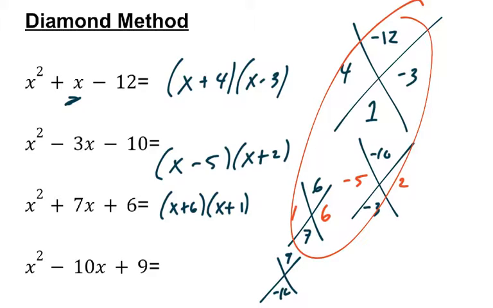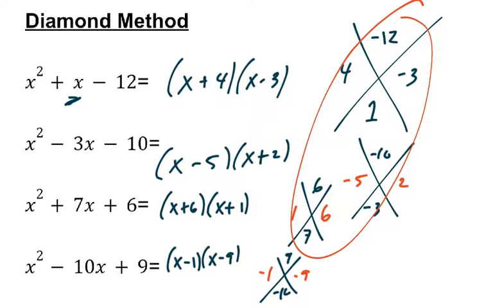That one's interesting. I think a lot of people always want to do like 1 times 9. That's it. That's my number. But you got to remember that they got to add up to negative 10, not positive 10. So in this case, both of these numbers have to be negative. Negative 1 and negative 9. X minus 1 times x minus 9. And again, if you wanted to verify that, we can use the distribution property.